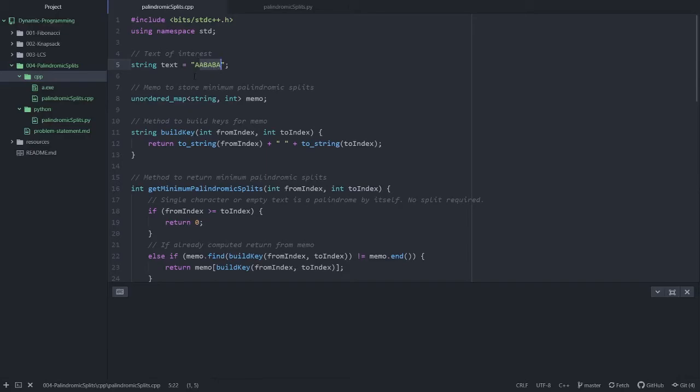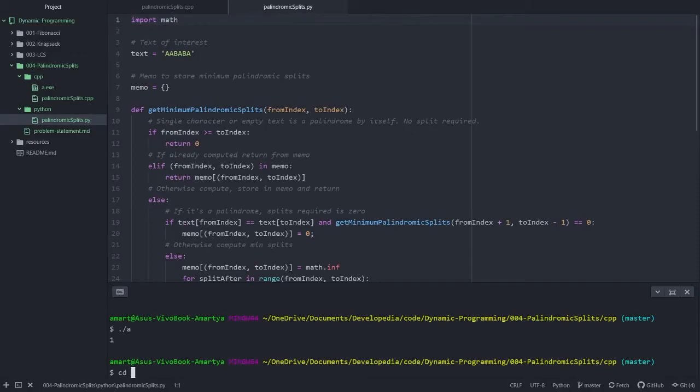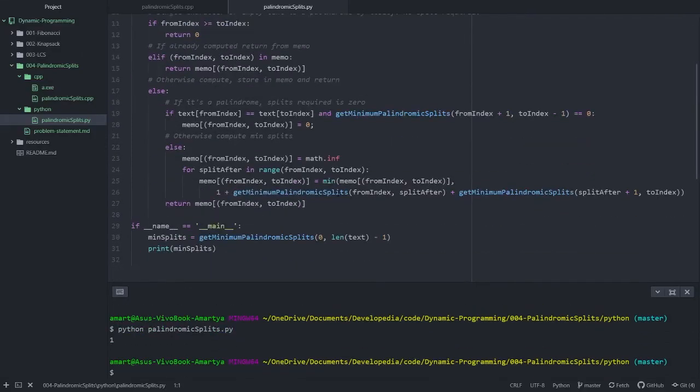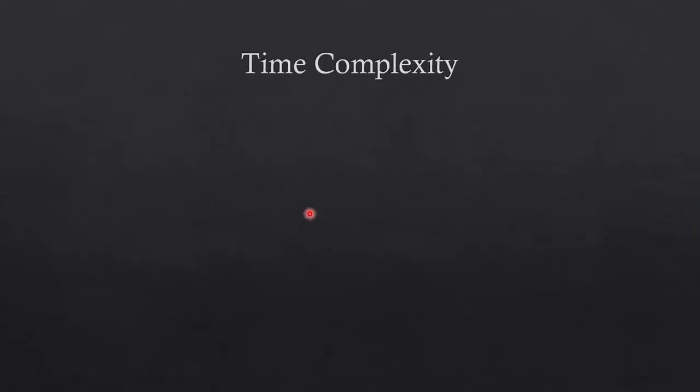So you're going to require exactly 1 split to make both of the substrings palindromes. And that's why this works. Now, let's try running the Python counterpart as well. Alright, this gives you 1. It works.